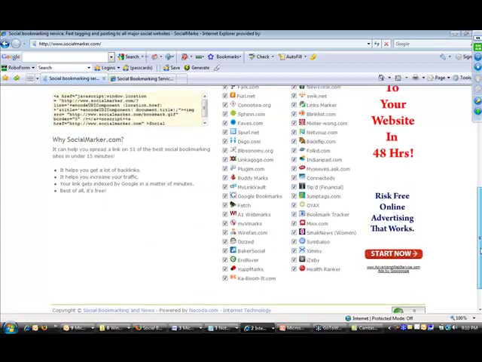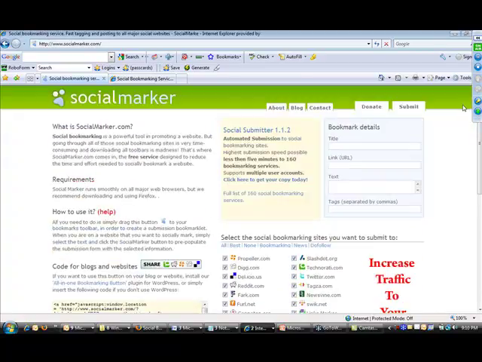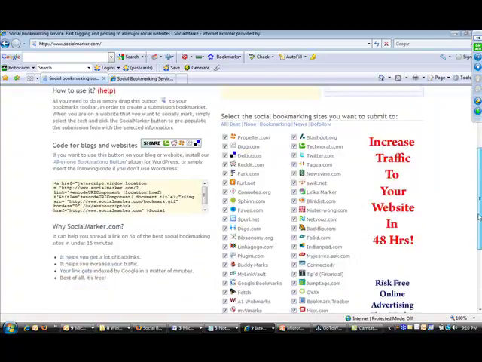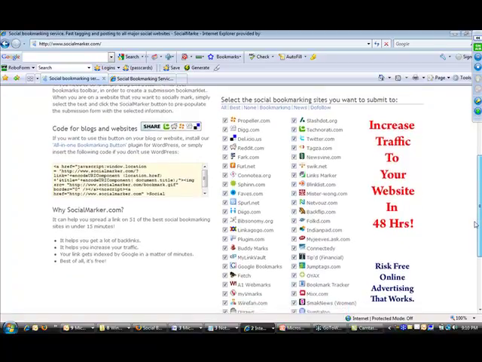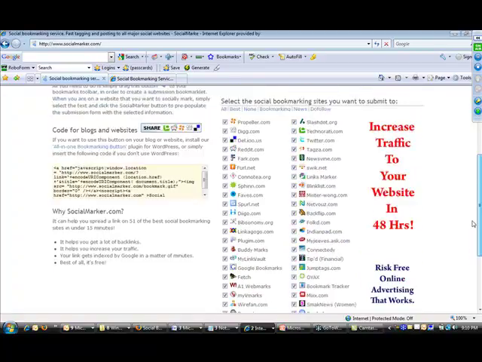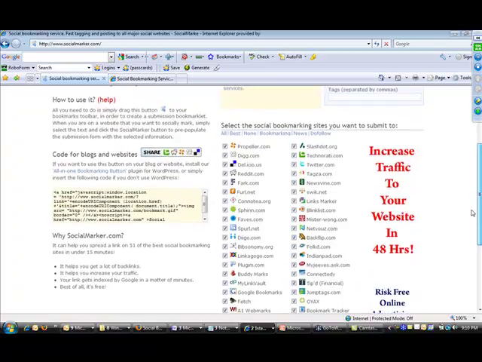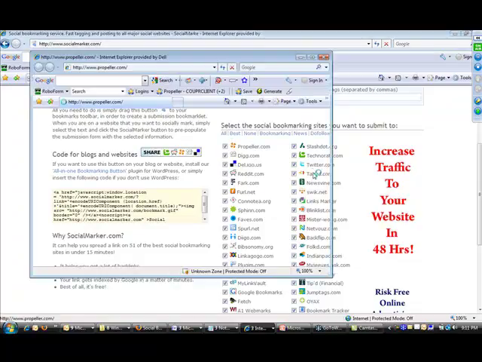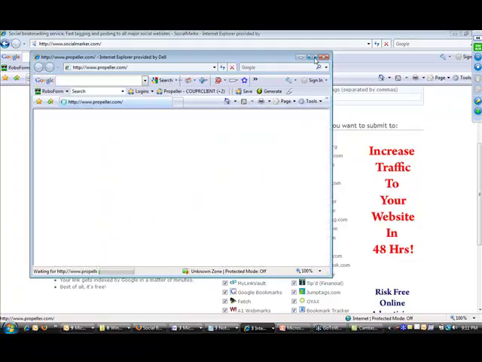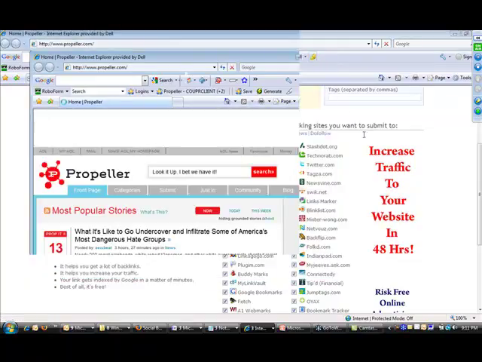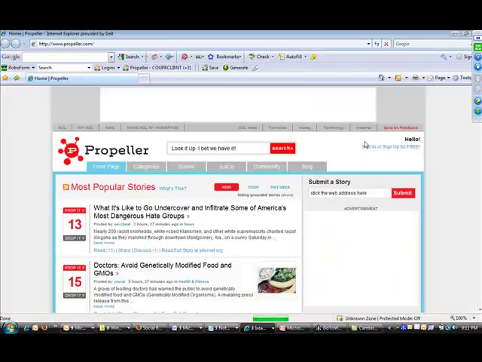Now I tend to like Social Marking Service a little bit better. I know some people might disagree there, but I like how Social Marking does it. But what I like about Social Marker is that in a nice clear area they give you a variety of different websites to check out. And I typically go with all these sites, but you notice here if you go to their icons, you can click on each one of their logos and go right on over to the website and do a bookmark of it.